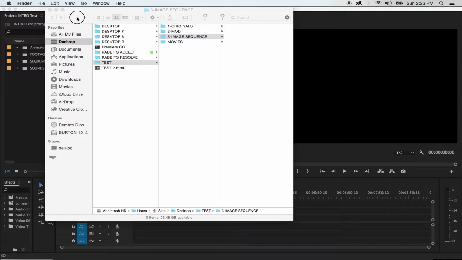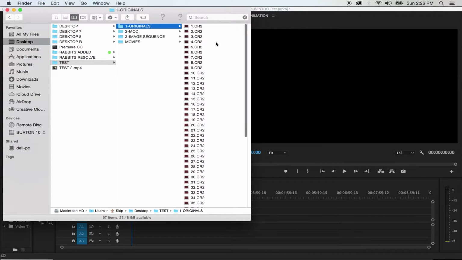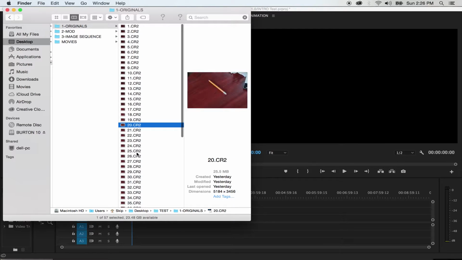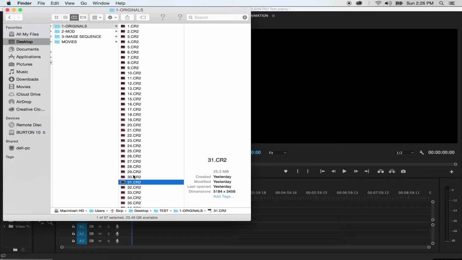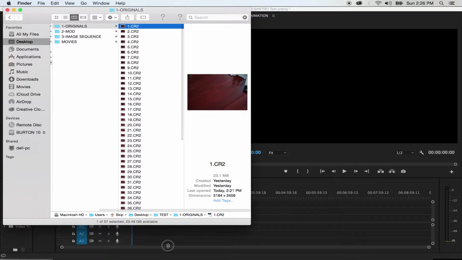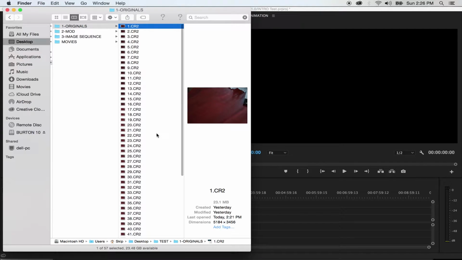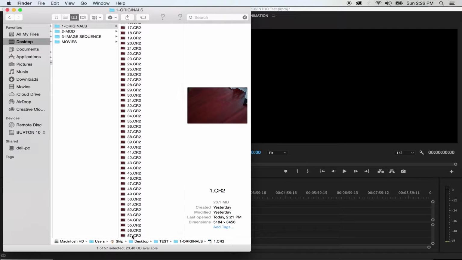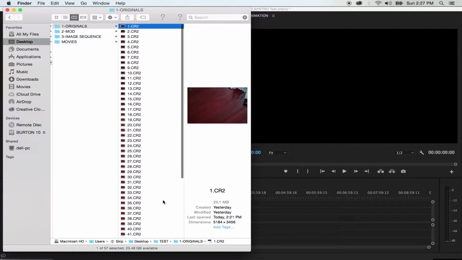Okay? So what I did here was, I already took a bunch of photos, an animation I did with a pencil on the table. Something very simple. And I set up my camera so that the naming convention of all the files was going to just be a number. So you see I got number 1, 2, 3, 4, all the way down to 57. The reason I did that is because by doing so, it's going to allow you to bring in an image sequence into Premiere. What it does is it brings it in as one clip.